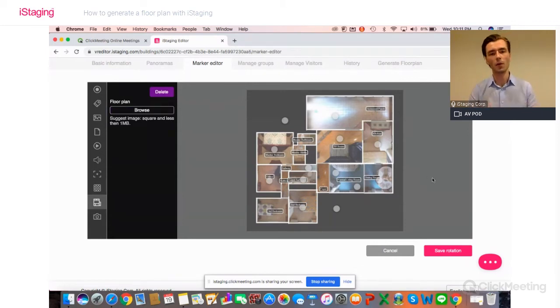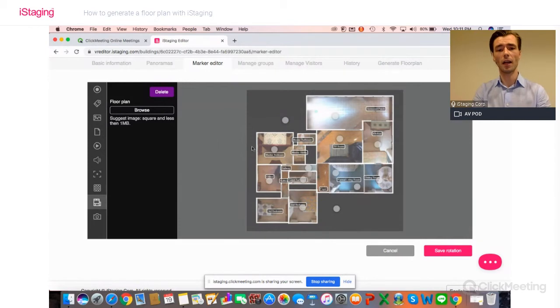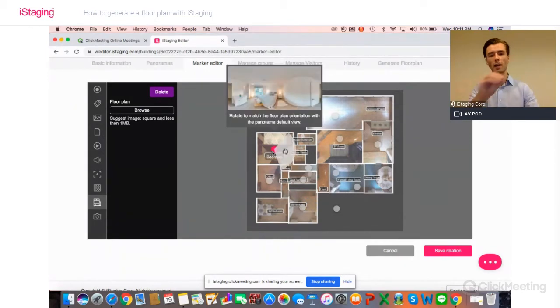uploaded here. Now then, at the same time, when you upload it, all of these little circles that you see will show up in the top left corner. And those basically correspond with each panorama that you've captured, okay? And you basically just drag and drop them into the right position. So you can see I can drag and drop these little icons. And if I hover over them, you can actually see the corresponding panorama, okay? And that makes it very easy for you to drag it into the right room.